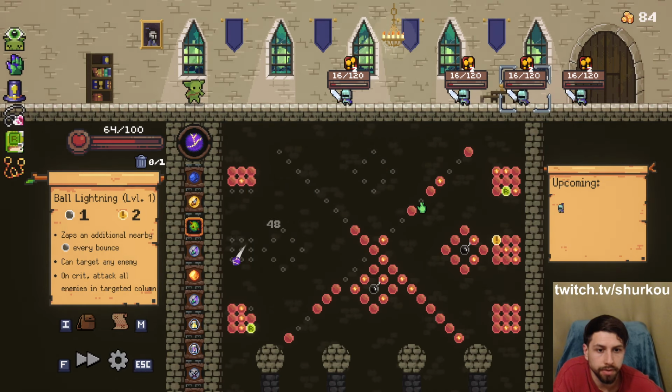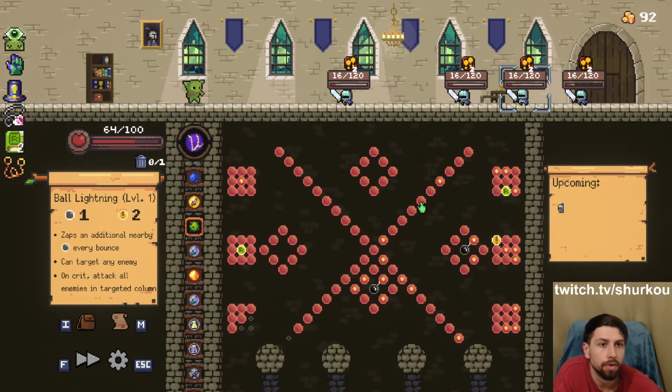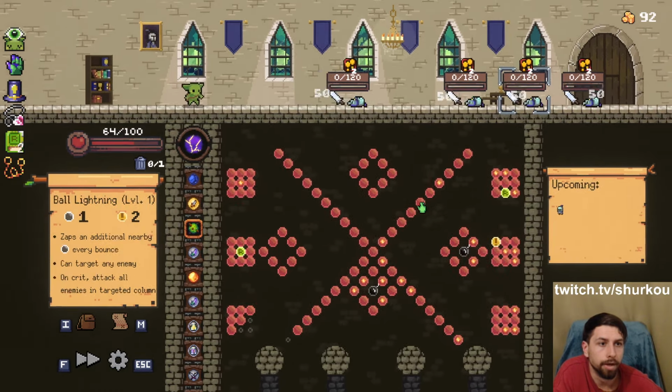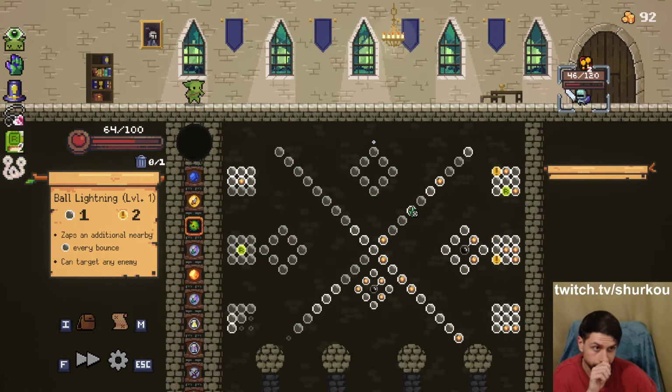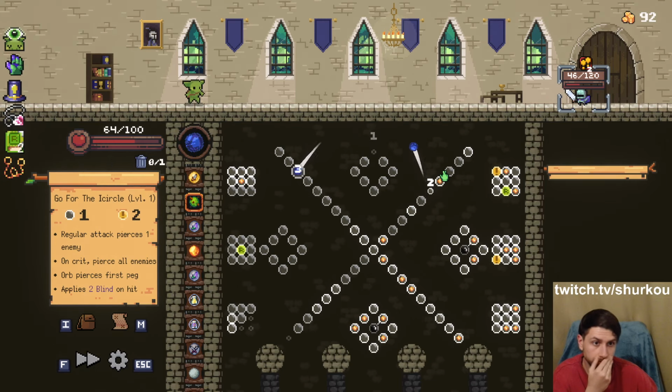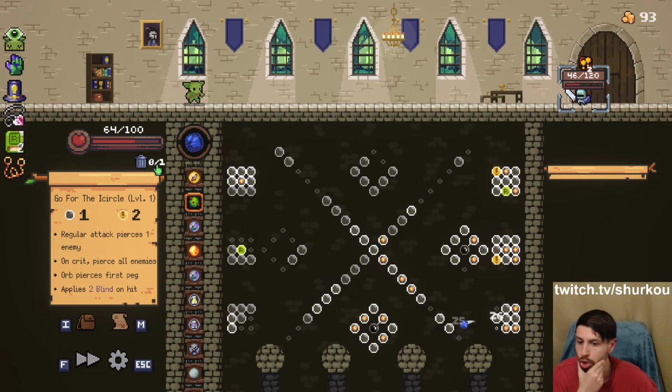We want to hit the reset if we can, please. Nice. Okay, nice. Let's go. Boom. There's one more. Shoot him. Nice. Not bad. Okay. So you can skip one every single shot, I think.